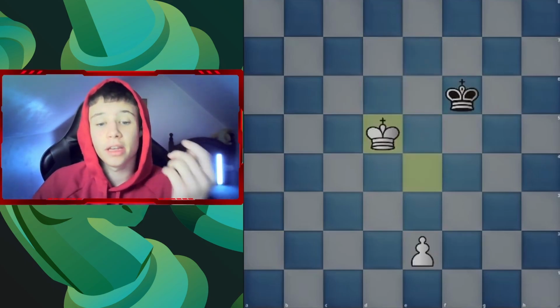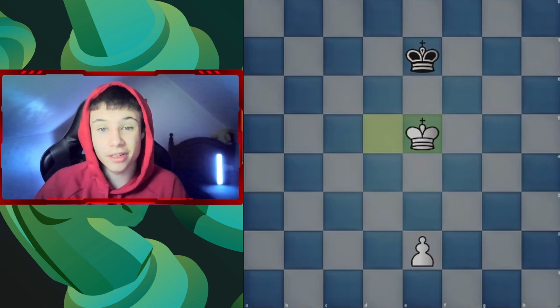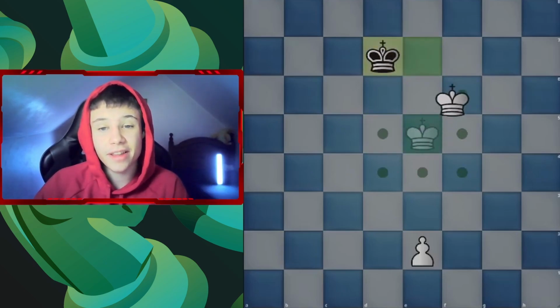What happens if he goes to e7? Then we don't need to push the pawn, although we can. I suggest you get the opposition, king to d7, and then king to f6.